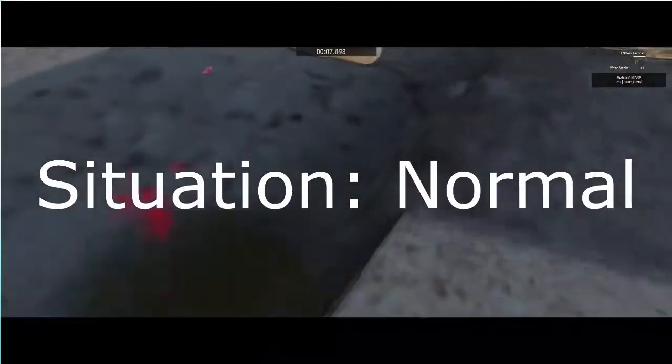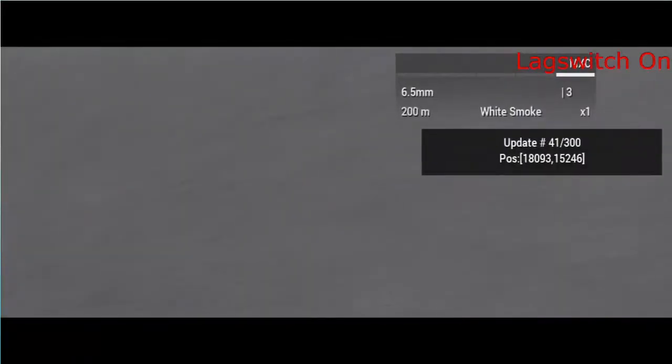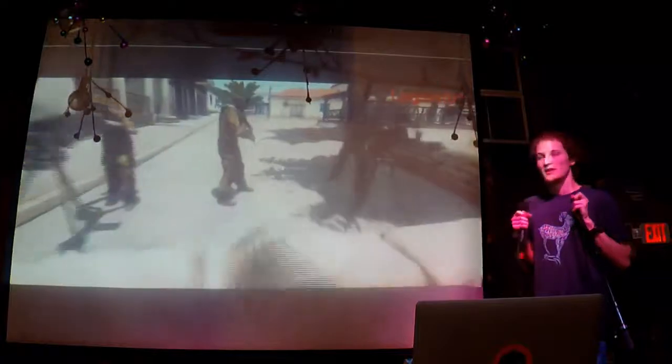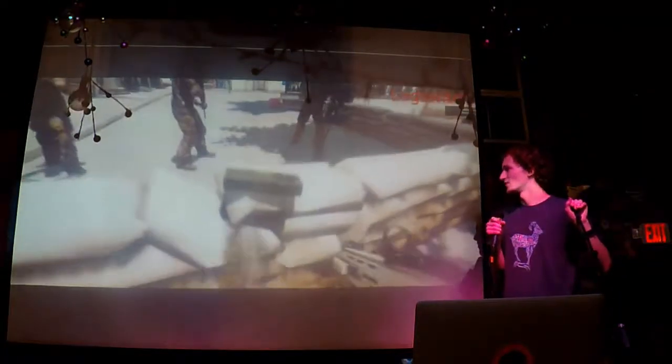I'm going to give the course example here. This is what happens when you walk out of a building towards AI in Arma, and they know what you're doing, and they can see you, and they can drop you immediately. They're very vigorous with their firing. But if you're doing this and blocking movement packets, you really can just crawl out and, if their positions changed, you would see it, and you'd be fine, and you can really do just about whatever you want to do.